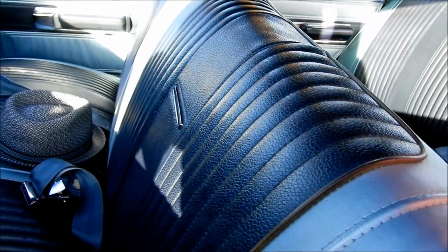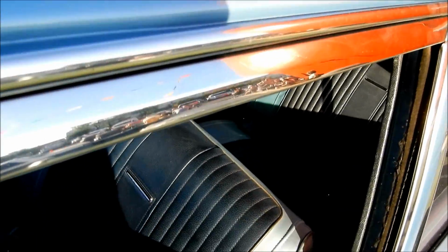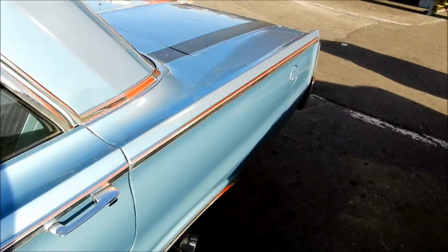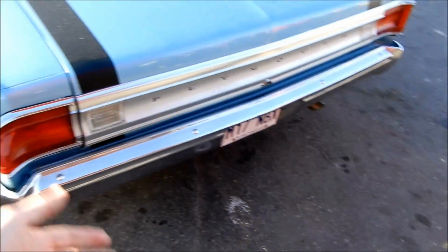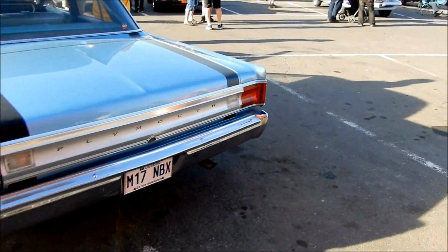Look at the headliner, man. Anybody could put the original rims back on a hubcap. You put this on a street scene in a movie, period correct, you know? The 66, 67, I often confuse them because they look exactly the same, don't they? Obviously added the racing stripes to give it that GTX look, as well as those Magnum 500 wheels. Man, that's so cool. I can't believe it.